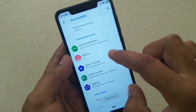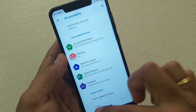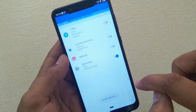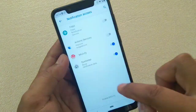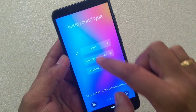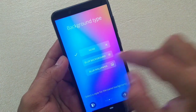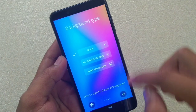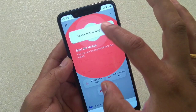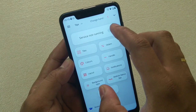The first permission is Accessibility — turn this on, done. After that there is a second permission to grant as well. Once done, you're ready to use this. Before that, you can set the background of the UI to none, blur background, or blur wallpaper according to your preference. Now it will show you these shortcuts, and you have to turn on the service.